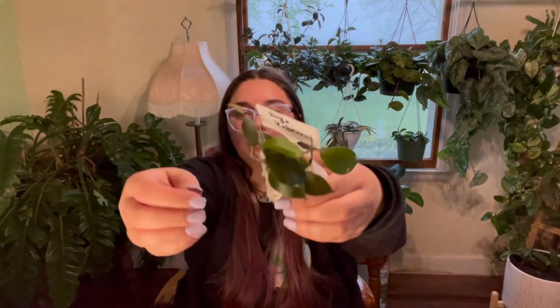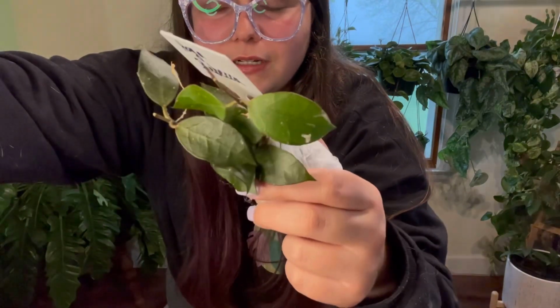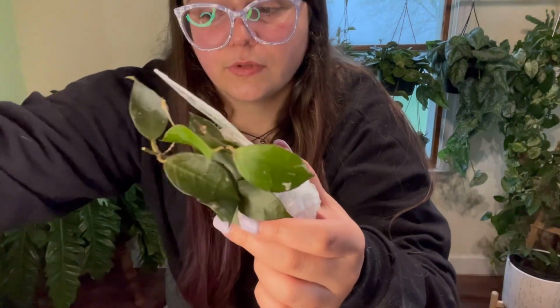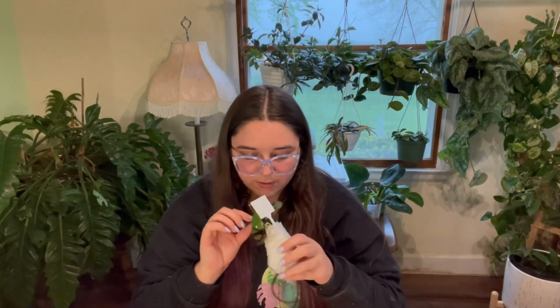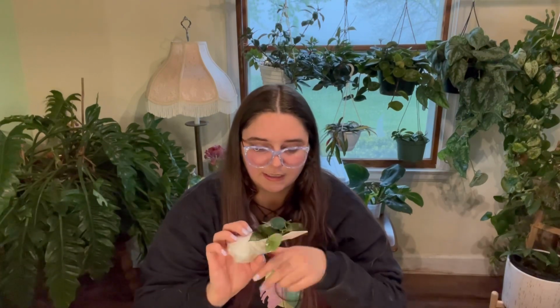And then this one is a Hoya Rebecca. I got this one because I was like, this is the black. I mean, it looks pretty green right now, but it's very dark with the sun stress. And I think there's only 2 cuttings in here, but all these are rooted. And for the price, such affordable plants, like I said, so I had to, you know, gotta catch them all, or whatever they say for Pokemon Go. So, Hoya Rebecca.